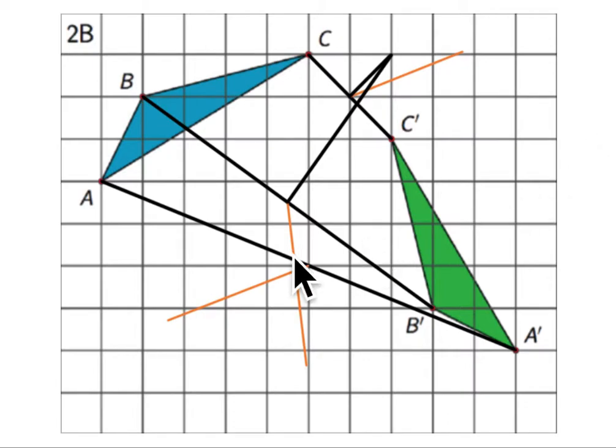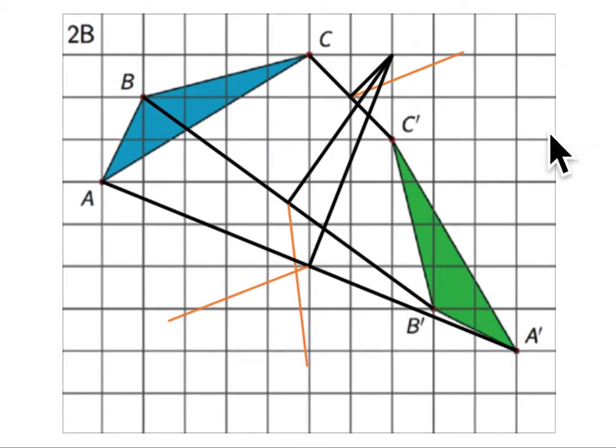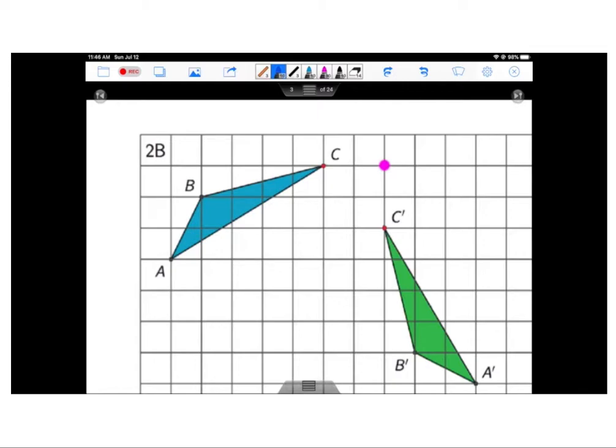And if you do the same thing with A, I'm going to use Doceri once again to locate the midpoint. So the midpoint's right here. And if I draw a line that's perpendicular, so 90 degrees, it's going to go in this direction, and it's going to intersect with this point right here. And so there it is. So all three of these lines that are perpendicular to their line segments that connect the corresponding points all intersect at the center of rotation. So that is how you can locate that center of rotation if it's not given to you.